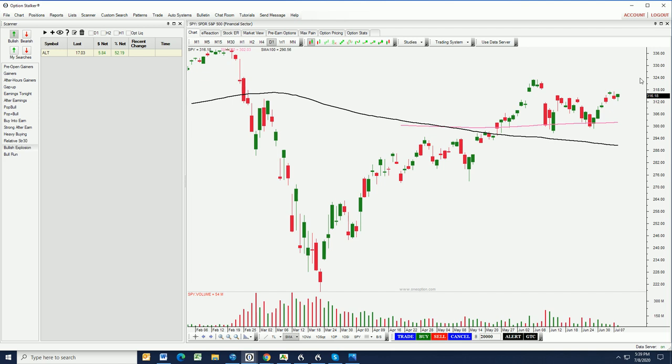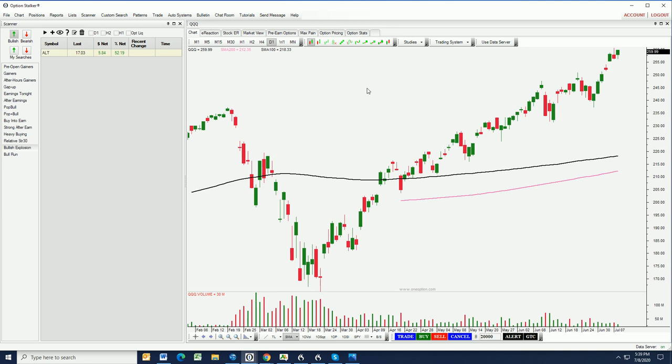You can see how the SPY hasn't gone anywhere but the QQQ has, and the QQQ has been grinding higher — in fact it hit another all-time closing high today. A lot of these stocks are starting to go parabolic, which suggests money is flowing in and the trade is very, very crowded — we could see some selling. I'm going to avoid stocks like that. What I want to see is relative strength but stocks that have not blown higher; ones just starting to break out, where we have less risk exposure because there's not a lot of fluff to be taken out.